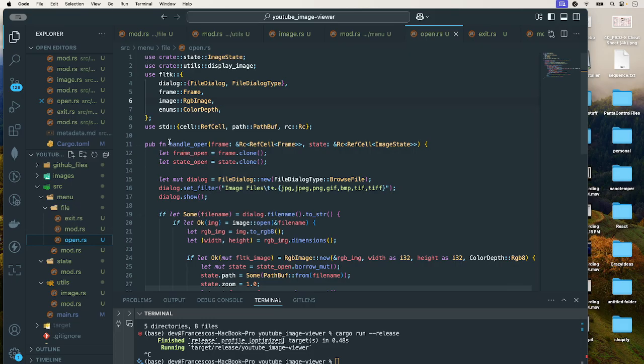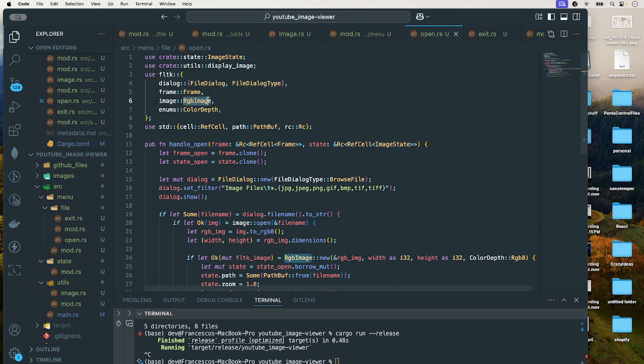This has the most important one there, the handle open, and it's bringing in the crates that we created, the state and the utils. This is what is happening here. It's also bringing in all the useful FLTK functionality.